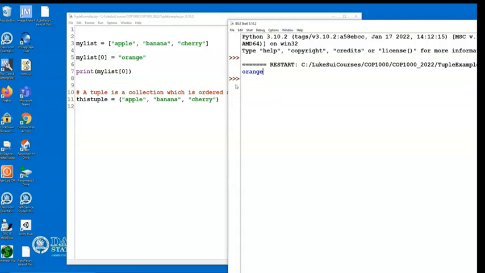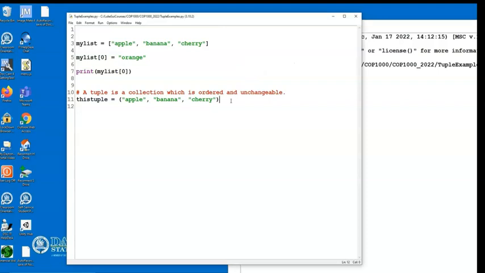Now I'm gonna do the same thing in a tuple. So how do you access the tuple? You still use an index number to access the tuple. So right here, I say print.